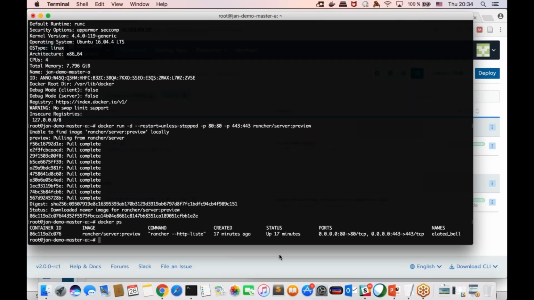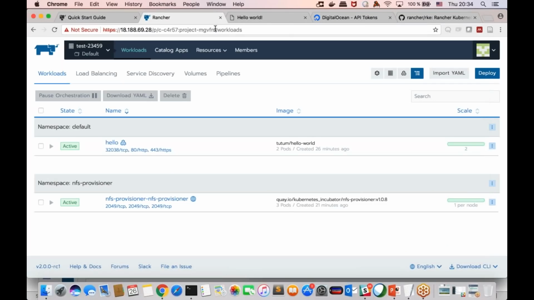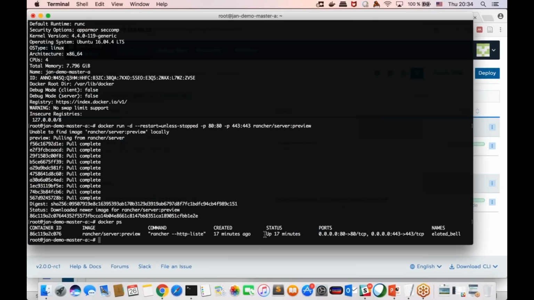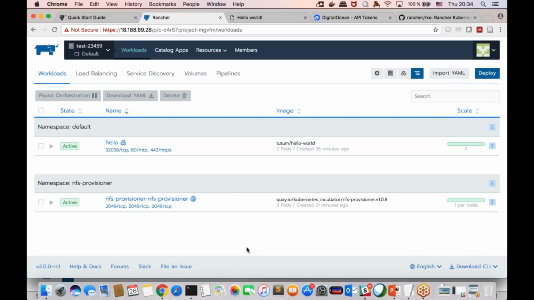So in order to make the UI highly available, you need to make the Rancher API highly available, which means you basically need to scale that installation above one node. And I think we have a training scheduled for that already.